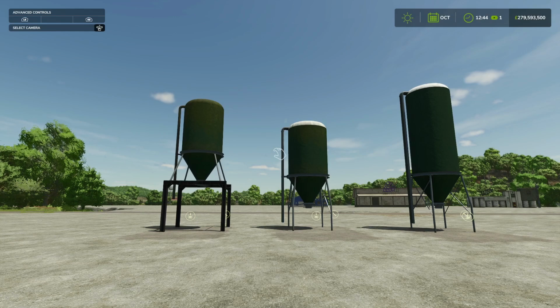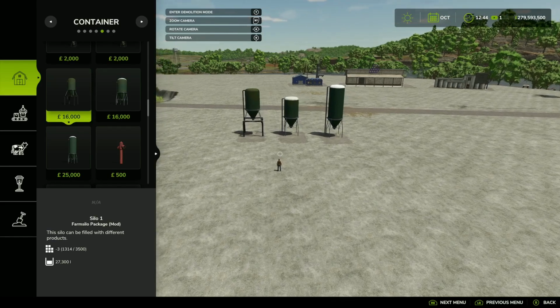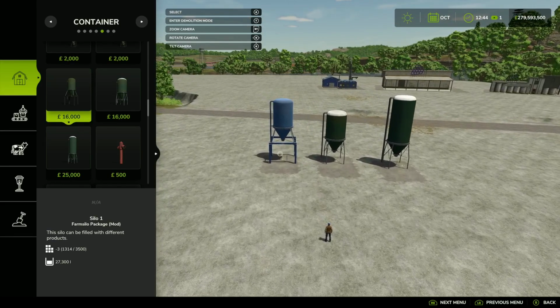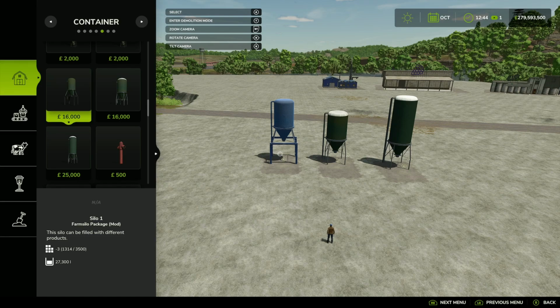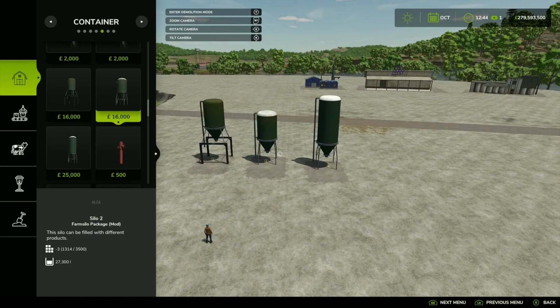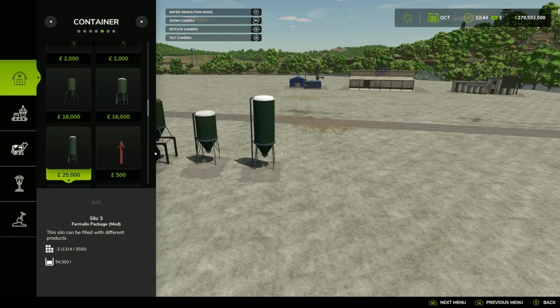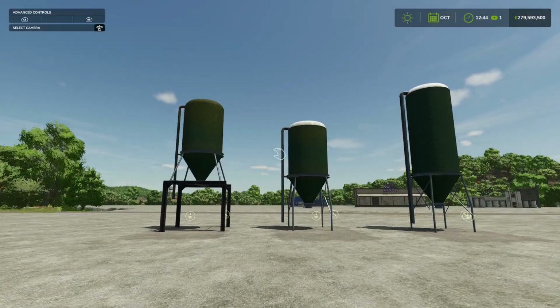This is by DMI 20mm Normandy, 3.34 megabyte on the download, and you're going to find them under containers. So we've got 3 different versions here. So first off, 16 grand. That's going to hold 27,300 litres. We also got 16 grand again, slightly smaller, also going to hold 27,300 litres. And we've got this one on the end. That's going to cost you 25 grand. That's going to hold 54,300 litres.